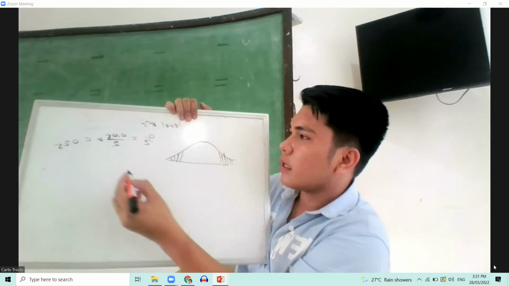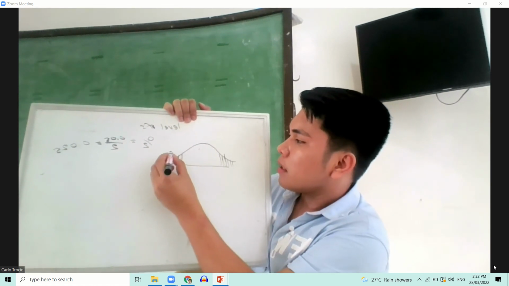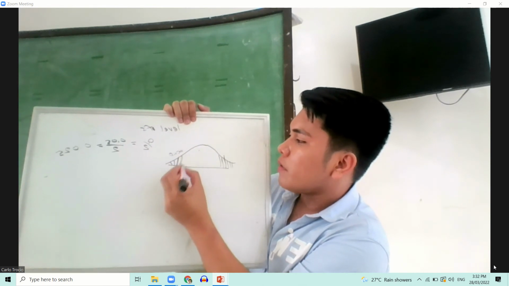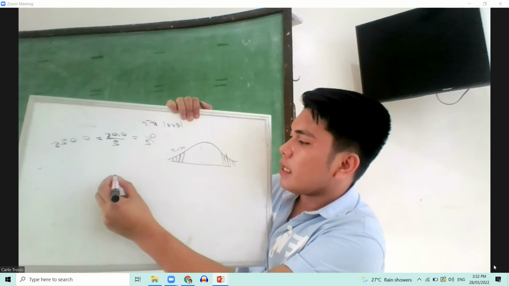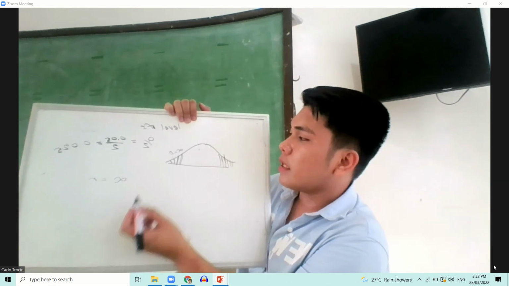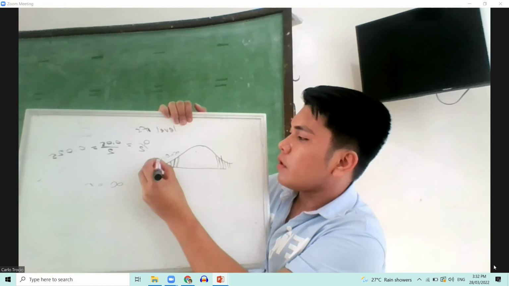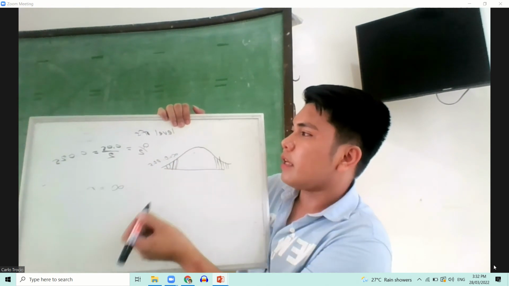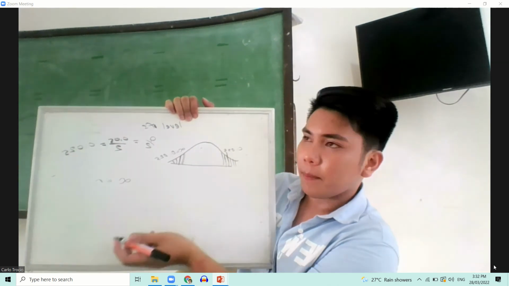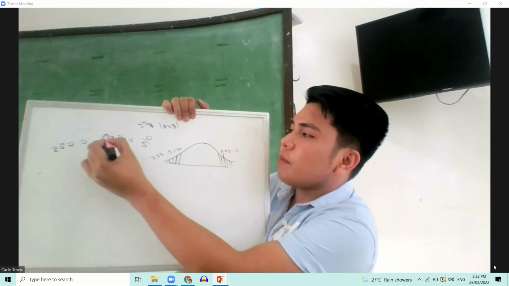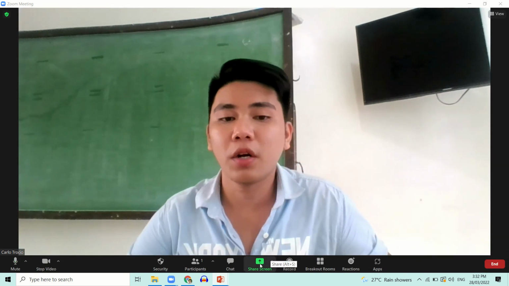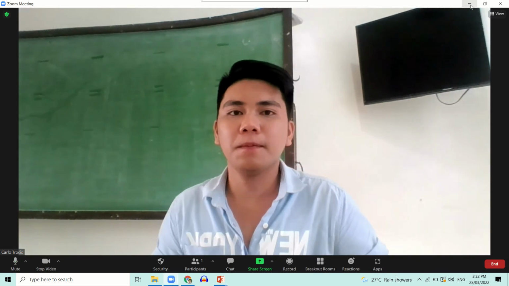Okay, so you write it here. This is alpha, this is the rejection area. Alpha means the rejection area. So 0.025, and the other side is also 0.025, summing up to 0.05, which is 5%. I hope you get the idea, because we are going to have the problem now.